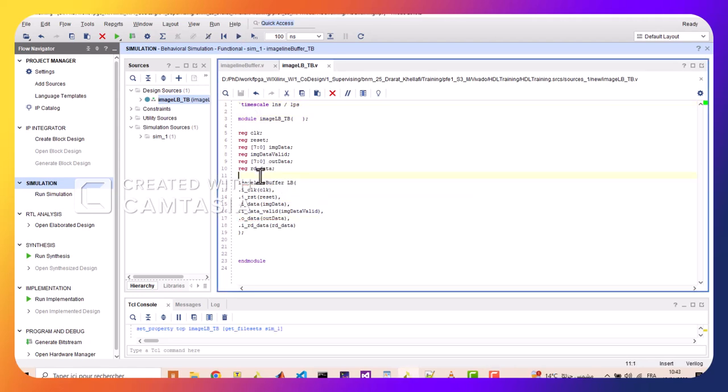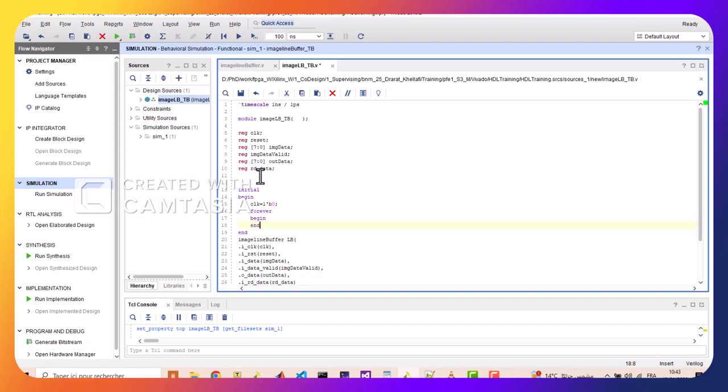Okay, we start the simulation. Of course, we need the initial. First thing is to declare the clock. Clock will be initiated to 0, then begin.